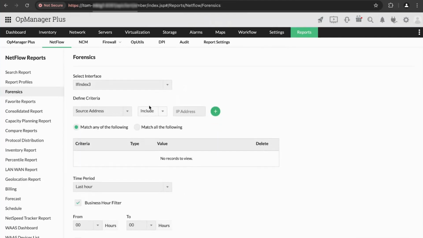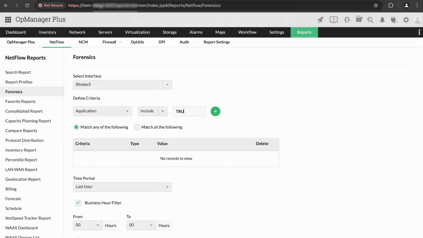After that, I'll be able to choose criteria. Let's choose a criteria, application. There's a lot of raw data stored for any device, right? So you can use criteria to narrow down the data that you want to see. So I want to see application. Let's say application must include these. I want to see the forensics data for some of my applications.